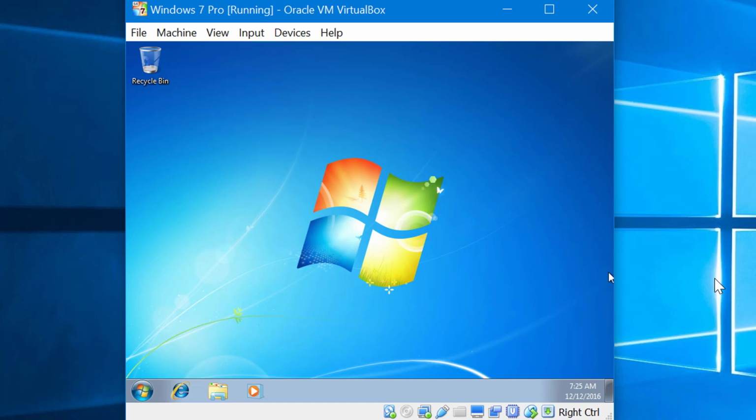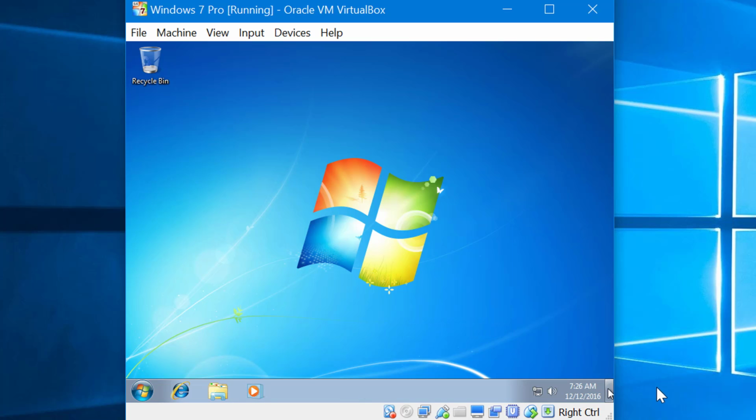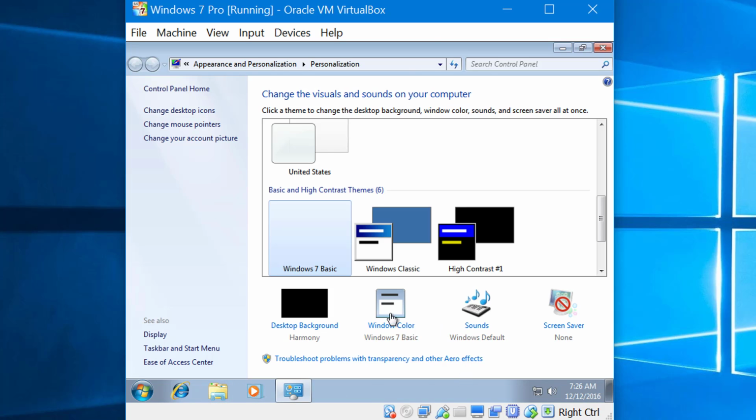So now the computer has loaded in, and you can see you're at the basic Windows interface. At this point, if you like it how it is and you're going to install all your different utilities, then you're done with the tutorial. Have a nice day. For those of you who don't like this layout, you can't really change this theme because the option is not there.